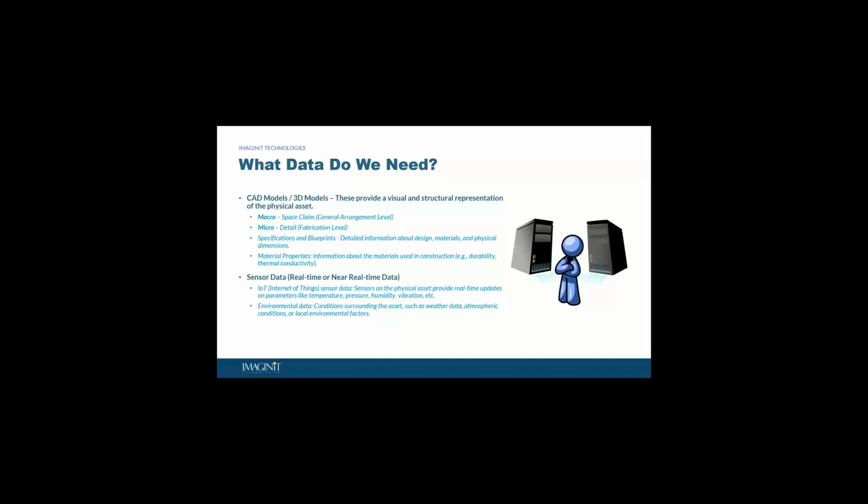So there's an idea of a macro space claim for your CAD model and a micro, depending on the level of digital twin that you are scoping. Now, some aspects of that digital twin need to be readily available at the macro level. So if you were to click on a car, maybe it brings up a PDF or a spreadsheet of what the actual lug nuts are on that car and what the torque ratios are to actually torque those down correctly so your wheel doesn't fall off. Those are important things to understand about the scope of where the CAD model needs to take place.